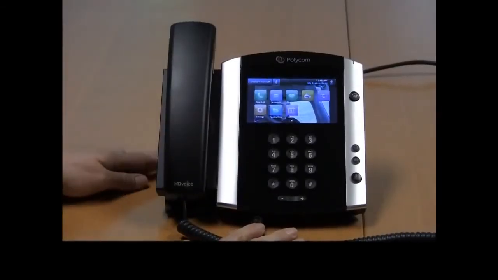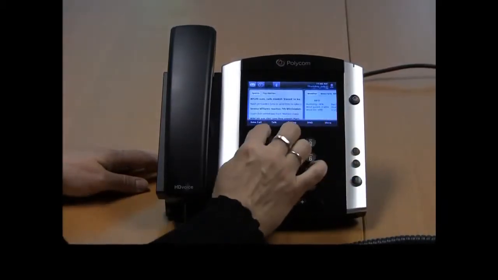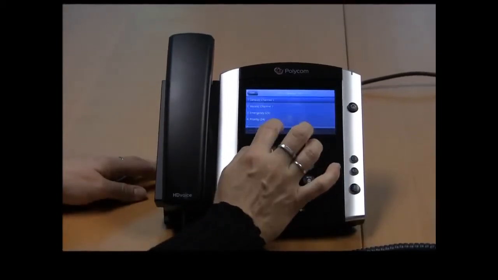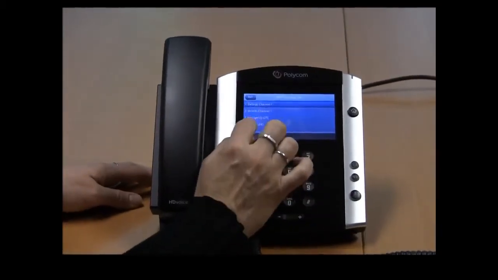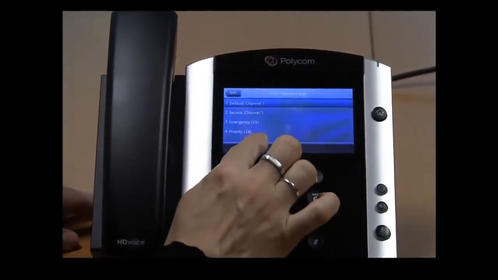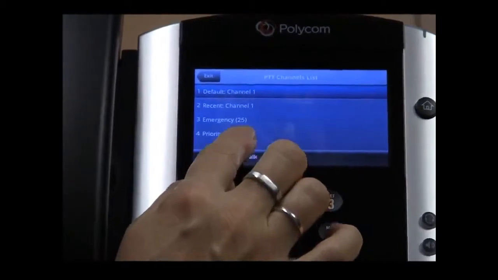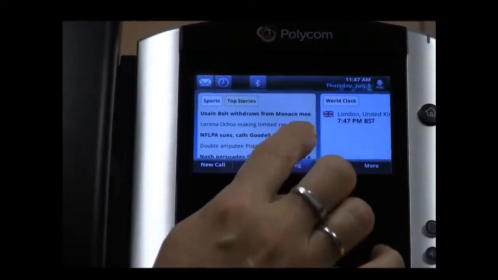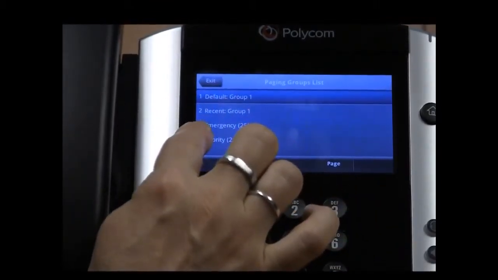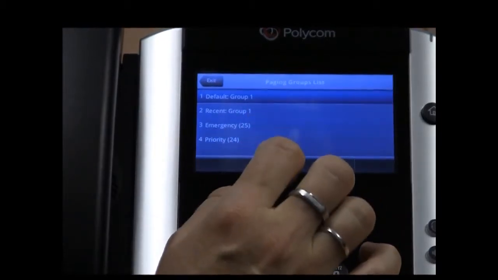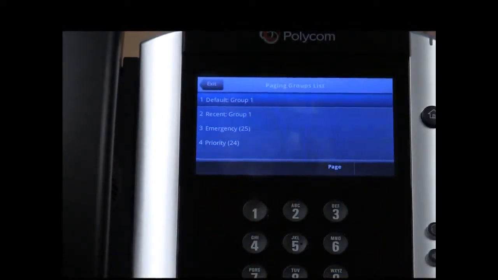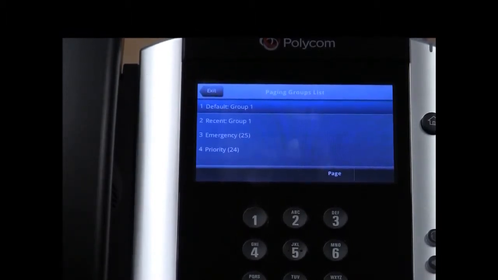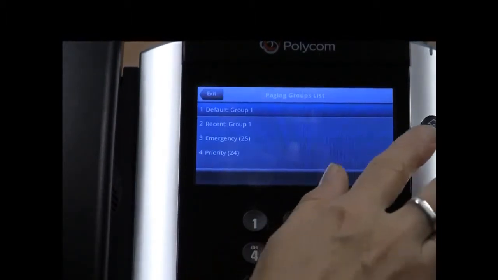So the VVX600 has a feature that is very important to mention, the push-to-talk and paging capability. From the main view or home view, you can select talk, and it shows the default channels. And this is configured with the number 1 channel, and when I press talk, I can actually start doing the push-to-talk feature. The paging capability is very similar. When you select paging from the home view, it allows you to select a very specific group, press page, and start talking. This is a feature that has been requested by many of our partners for a few years, and it is now available on both VVX500 and 600 and a number of SoundPoint IP products.